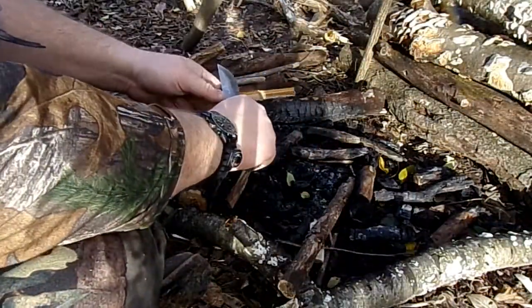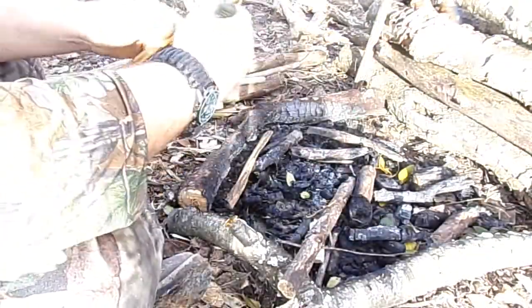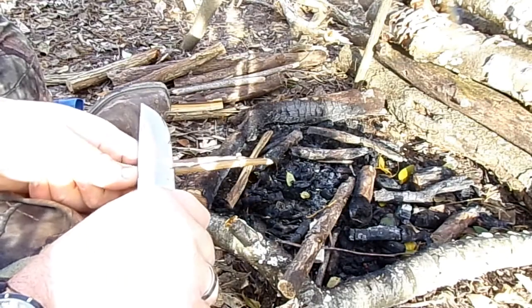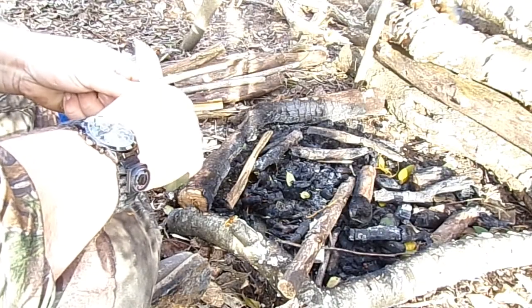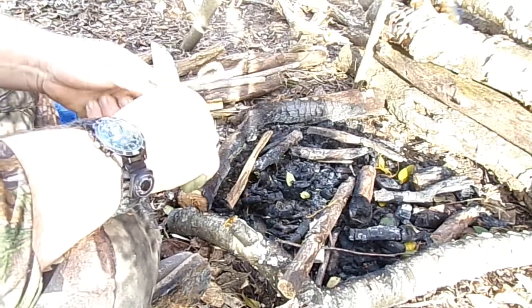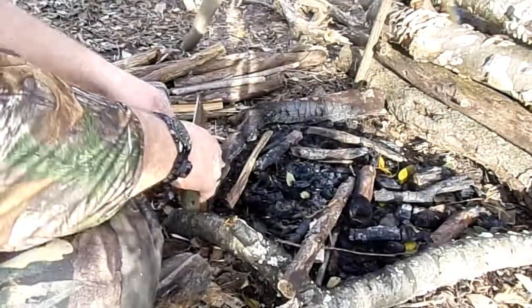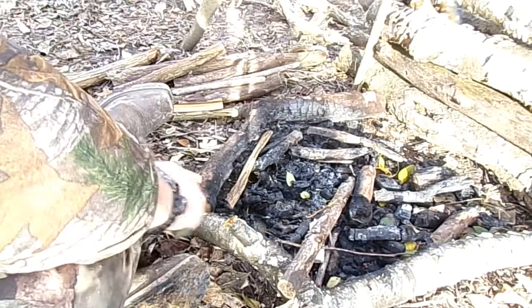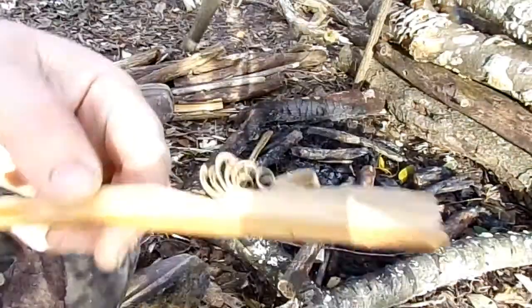Let's try doing some feather sticking. Let me give myself a spot to work with — I'll do this side. Give me a section to work with and we'll just start doing feather sticks. Not going to do huge ones, but that will do. It's kind of a big blade, and the wood's really dry, so I just can't really get a set spot to get it good. Not too bad for feather sticks.